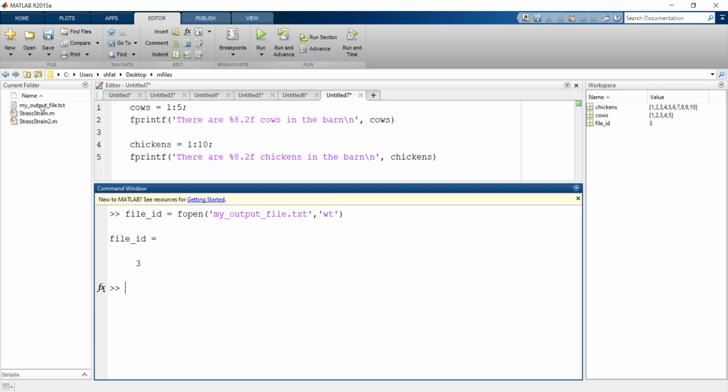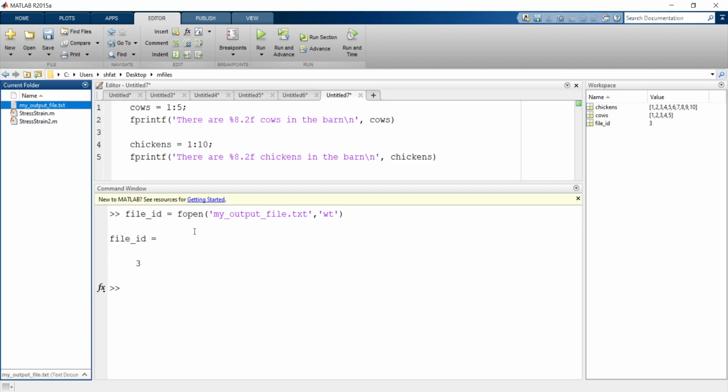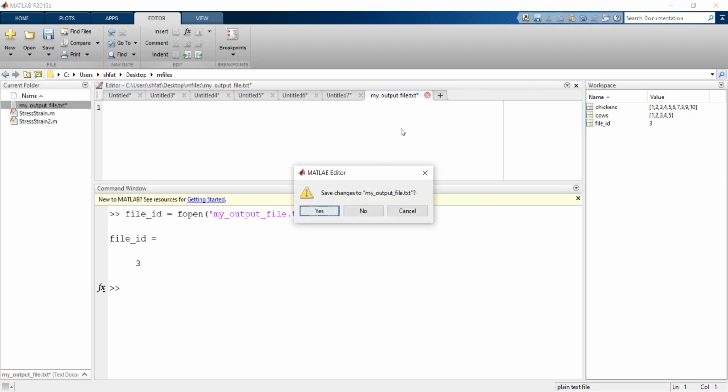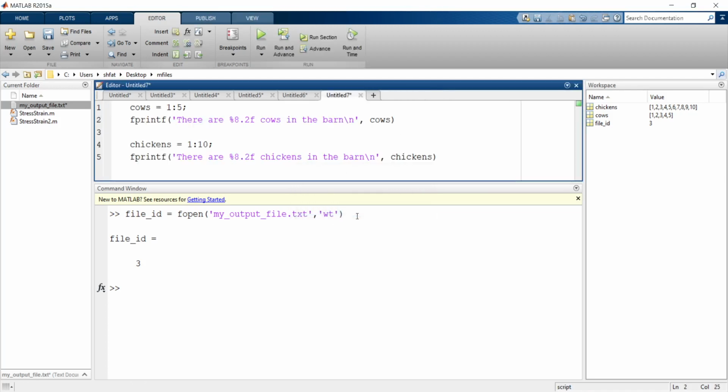So here you tengok dekat current folder, dia akan save as in punya current folder. So my output file ni adalah text file. Okay, now saya boleh type, okay, and also save. Macam tu. Okay, so that is how you send formatted output to a file.